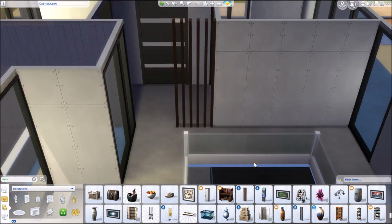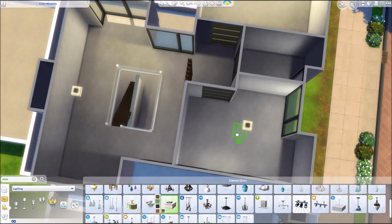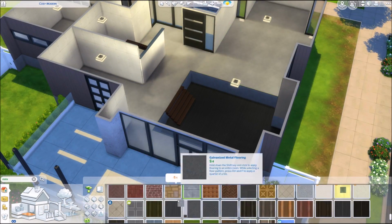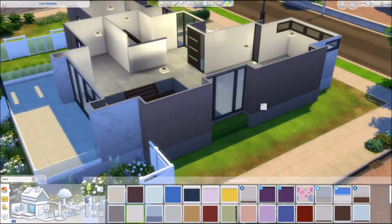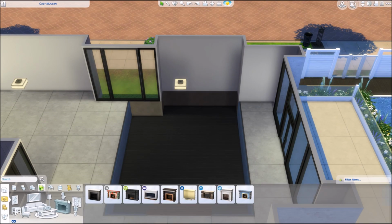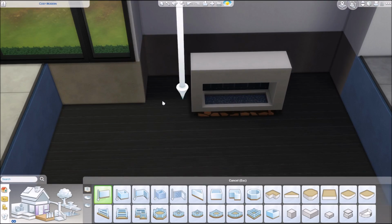I just absolutely love the floor plan, you guys, so I will be gushing about that through the entire video. So yeah, here adding in some lights, and I will be using the new lights, of course, with the fitness stuff pack as well. And I have to say, the pack really fits in with what I was trying to get across. So it's an absolutely gorgeous pack, and I'm actually kinda falling in love with the pack.